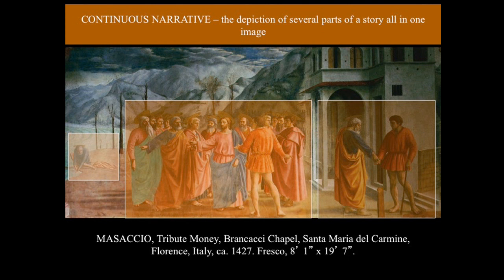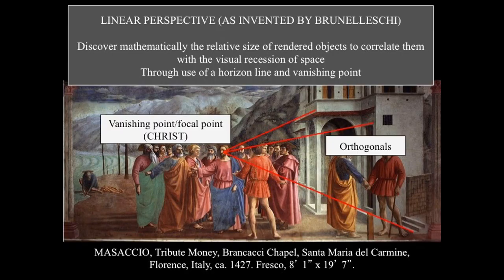And in this same painting, we see Peter in the sea retrieving that money on the left. Then in the right, we see St. Peter giving the money that he's retrieved to the tax collector. So it's an idea of a continuous narrative. There's multiple scenes going on in this one depiction.